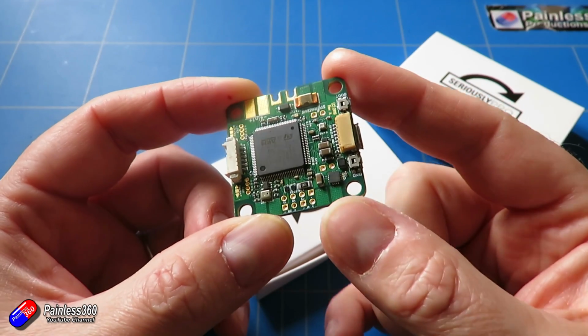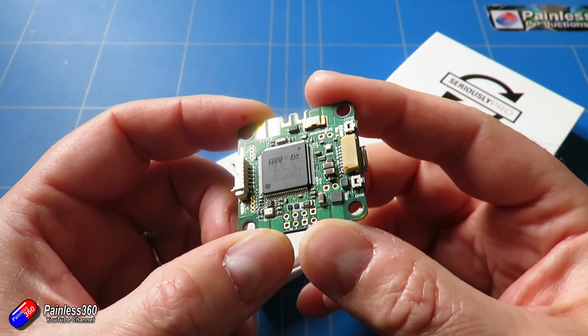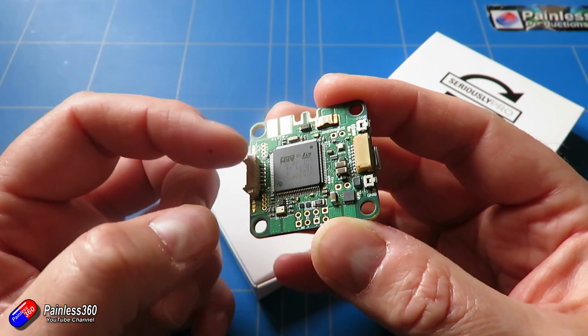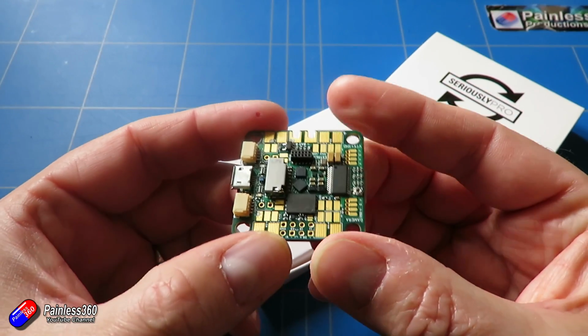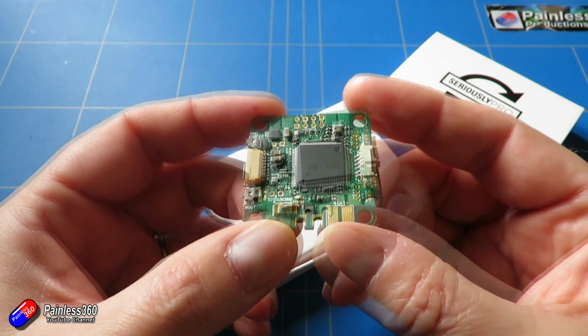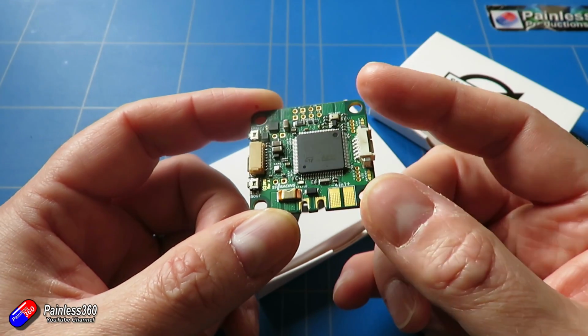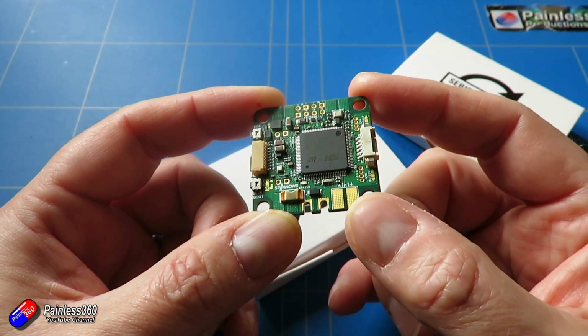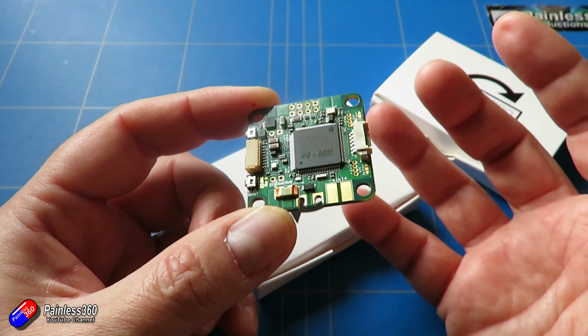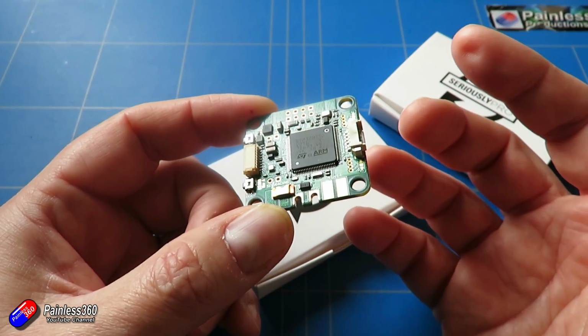There is also an onboard microphone for PID audio. So the idea is the microphone itself faces downwards. That means that it's hopefully not going to be picking up all of the wind noise. And there's also something called PID audio, which is an audible tone generated by the flight controller, which can be used to hear how hard the PID controller is working to correct the quad. A high-pitched tone means it's working very hard.